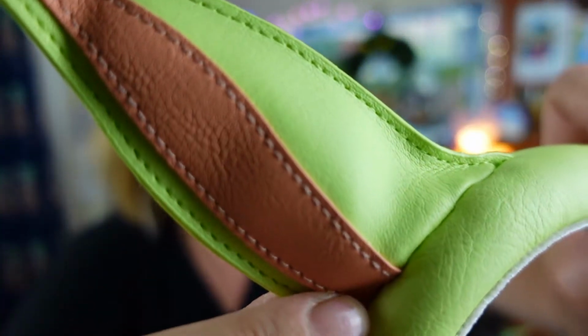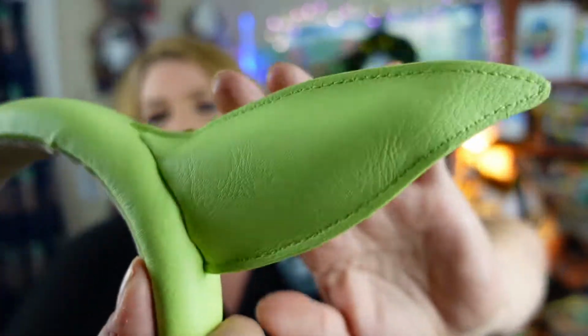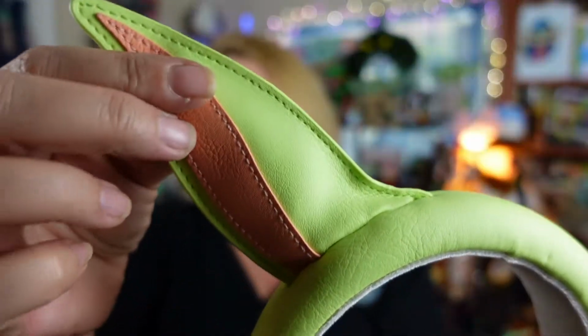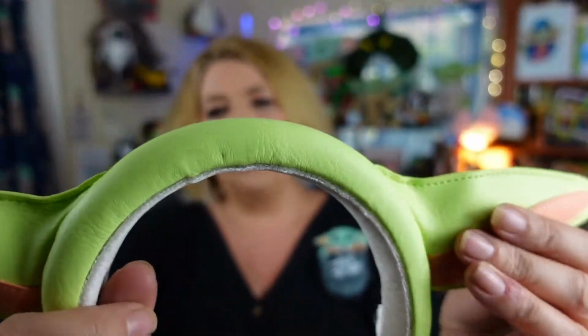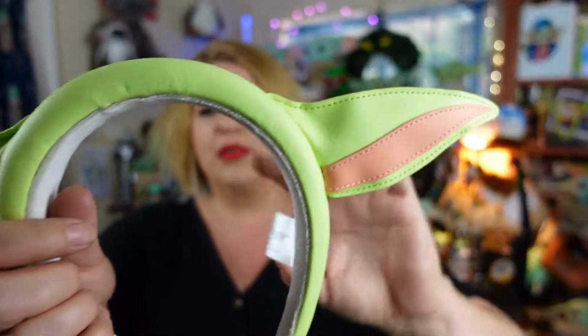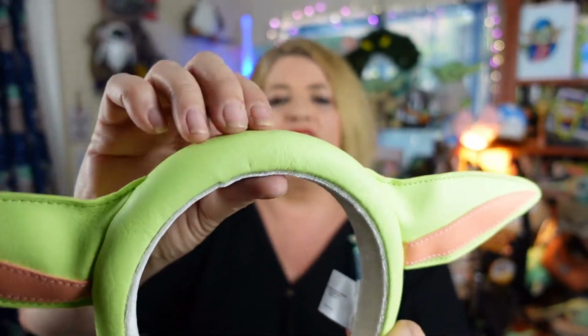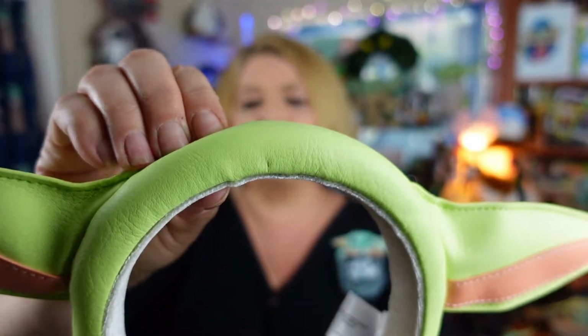Well, there they are, guys. So much better. I left this one on just because it says Star Wars and Loungefly on it. I may at some point get rid of that, but this I can tuck easily inside the headband. But let's get a look at them on. How super adorable are they, guys?